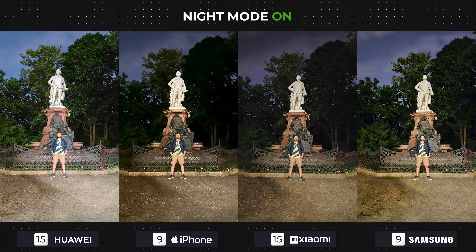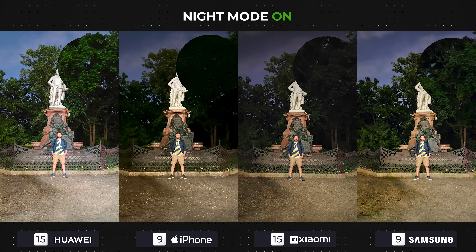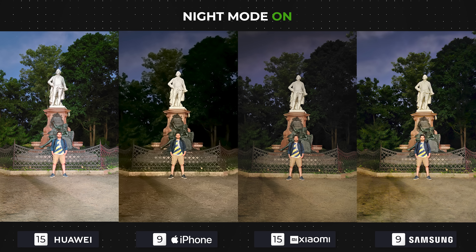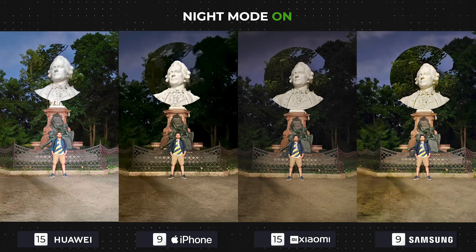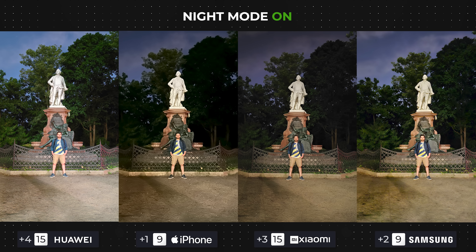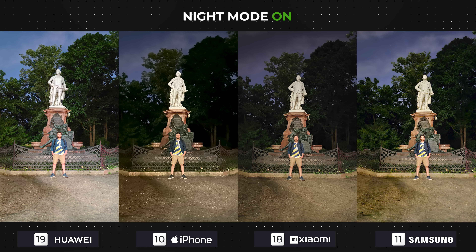In the next image, it's obvious from the get-go that the iPhone performed the worst — the shadows are completely crushed and there's very little detail in the background. Once again, I'd like to crop into myself and show you the insane detail that the P60 Pro has, not only for myself but also for the trees and the statue in the background, with very impressive noise reduction. However, you never want a night photo to be this bright, so there is one thing they could improve. That being said, this kind of detail at night is some never-seen-before stuff, and you can edit the P60 Pro's photo to make it a little darker while maintaining that insane detail. Looking at the photos from far away, I'd probably take the Xiaomi 13 Ultra's photo for social media, while the Galaxy does look better than the iPhone in this one.